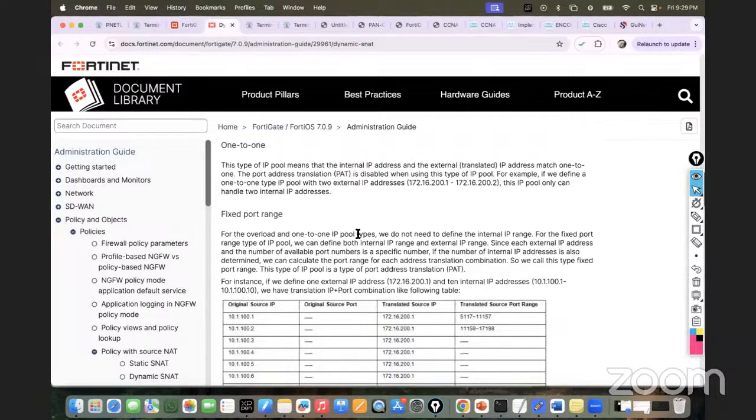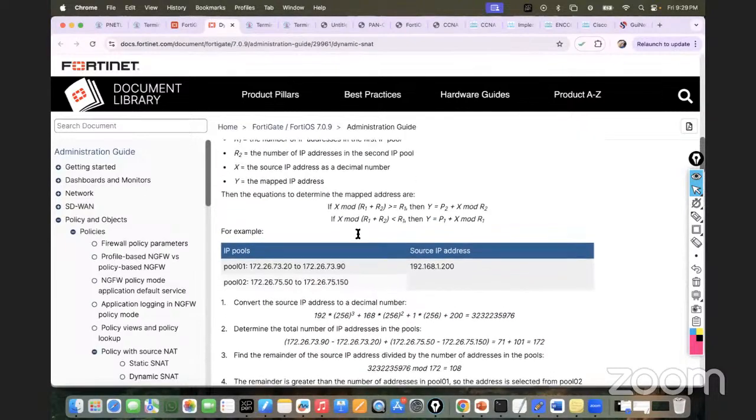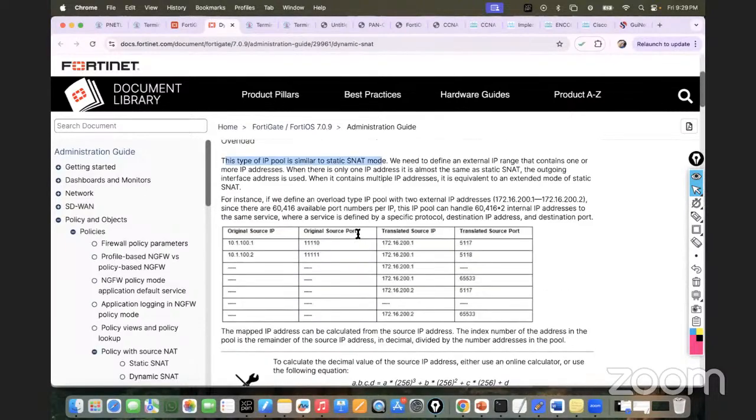What does the maximum port connections mean? Whenever you use any IP for NAT translation, it can handle a maximum of 60416 sessions, meaning that many port connections can happen, from 1 to 60416. If you exceed this number of ports, it is defined based on the IP address.